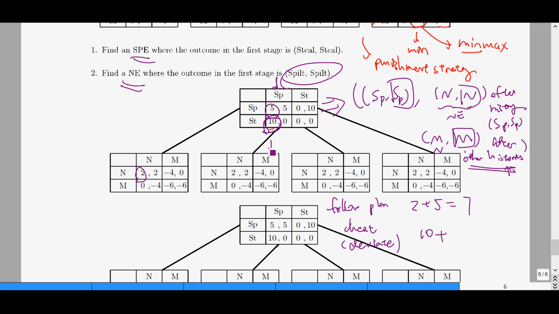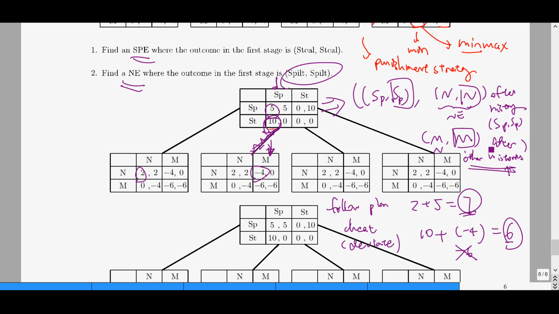Because I cheated, I know that we are in this history, and I know that the other guy is following the plan by punishing me. So comparing this and this, I will choose N for sure, so I get -4. Note that this is not -6 here, because if I want to cheat, I can cheat twice. In the second round, I will cheat again, but this does not help that much because it's still worse compared to the following-the-plan payoff. So basically if I follow the plan, I get 7. If I don't follow the plan, no matter how good I am at cheating, the most I can get is 6. So this thing is a Nash because I don't want to cheat.